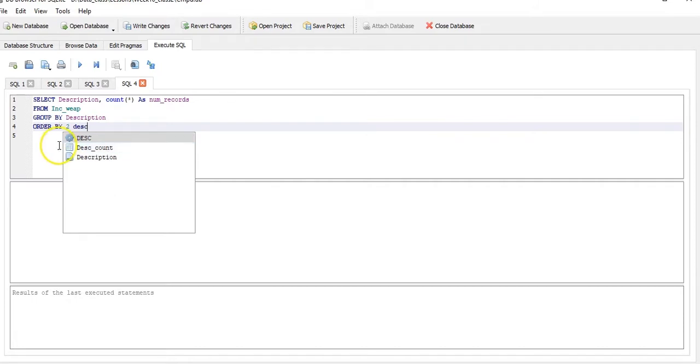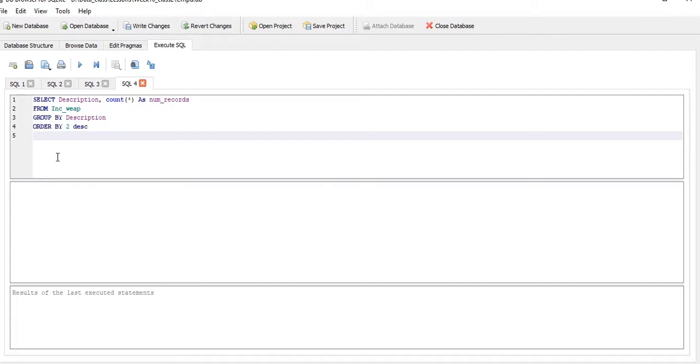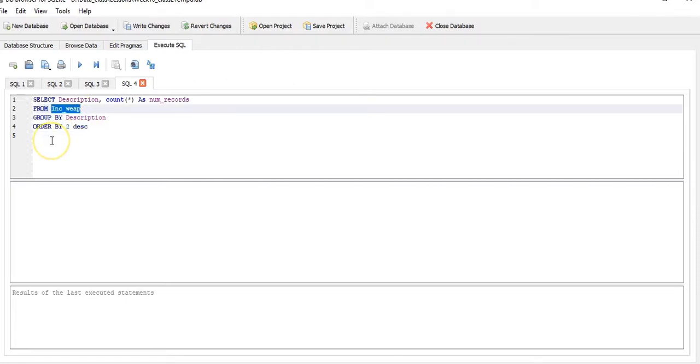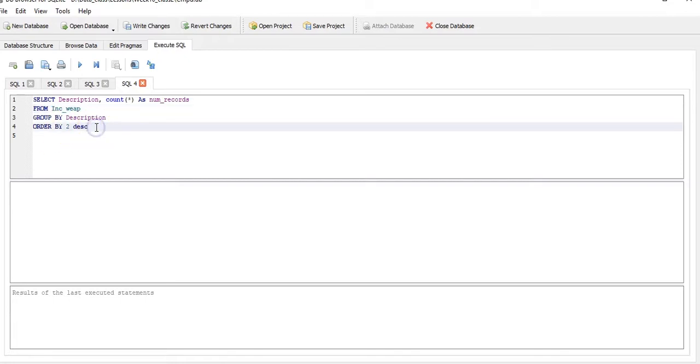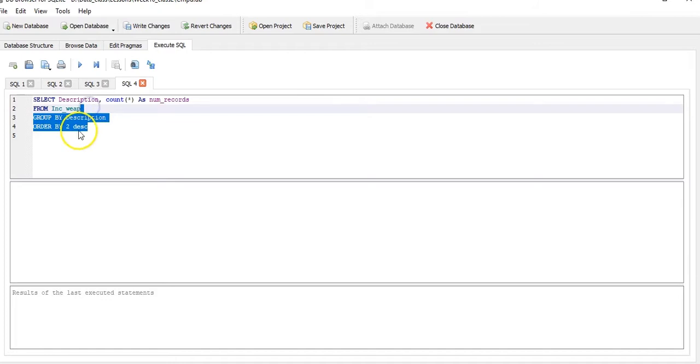Now you might be asking, well, why didn't I use a where in this line? I didn't have to use a where in this field because all my records in the incident underscore weapons view, this view right here, involved a weapon. So I didn't have to say where. So the where was sort of already filtered when I created that view. So I'm going to run this and see what I get.